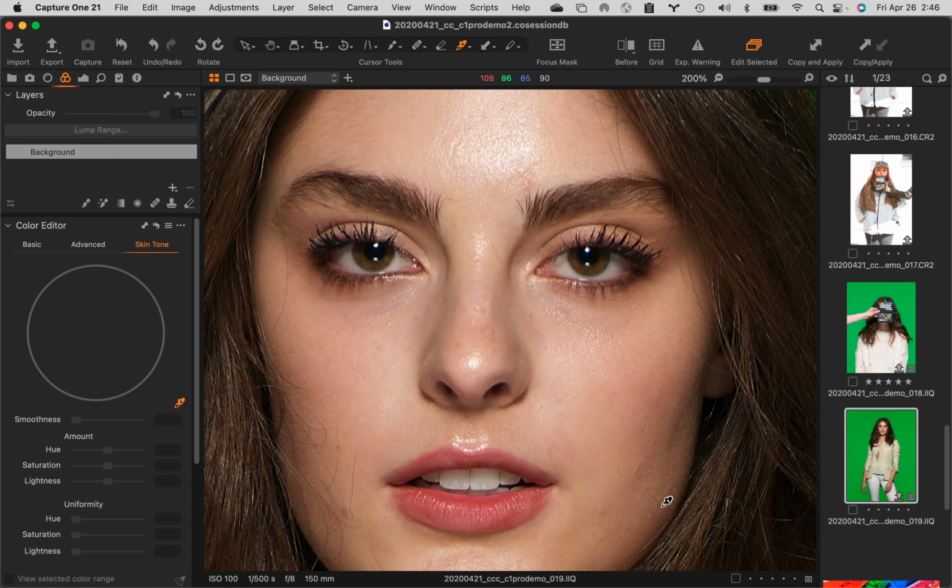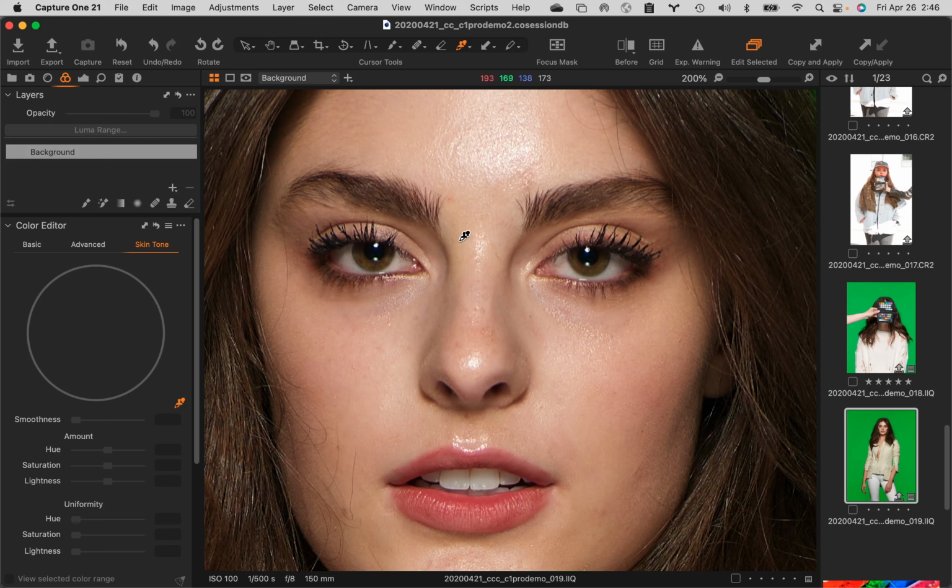What I need to do is, if I'm not eliminating this variation in skin color, I can actually suppress it. So not to completely kill it, but to bring it more in line, to get rid of the sort of blotchiness part that's actually happening in here. So to do this, the trick to using this tool is that you need to pick a color that you want everything else to be.